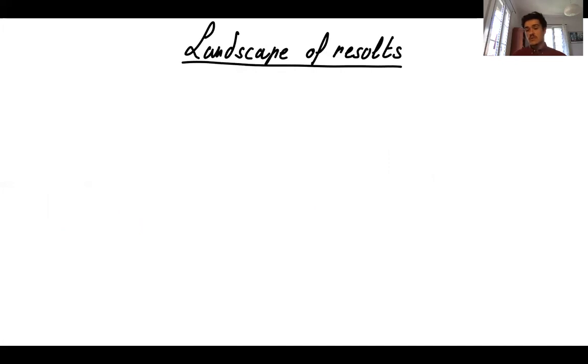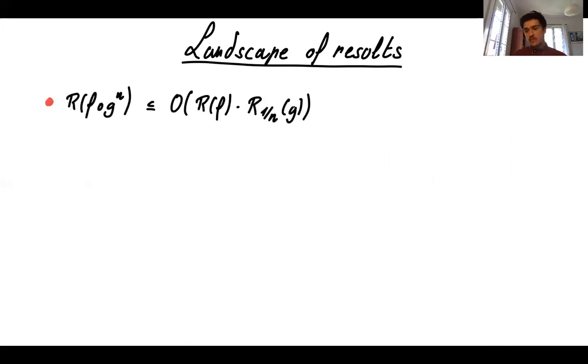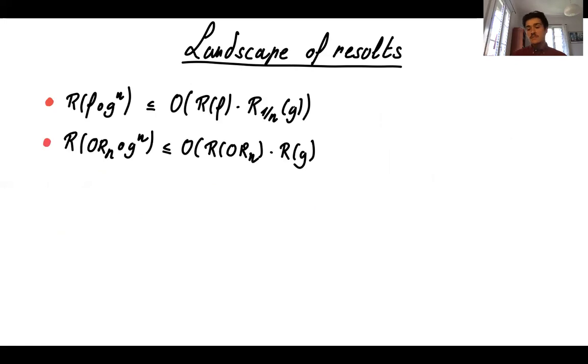So let me now talk a bit about the landscape of all results that are known. We've seen the naive upper bound, right? But sometimes you can beat the naive upper bound. For instance, for the OR function, you don't need to amplify the inner copies. There is a clever algorithm that somehow hedges all the errors, and we can thus save on the number of queries. This is a folklore result that emerged with the study of noisy decision trees.